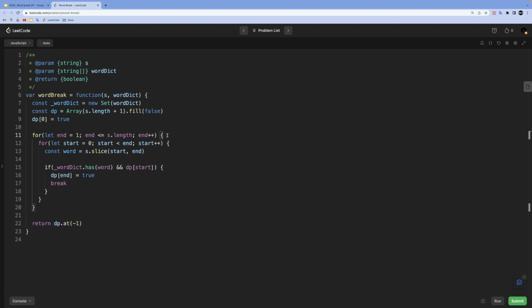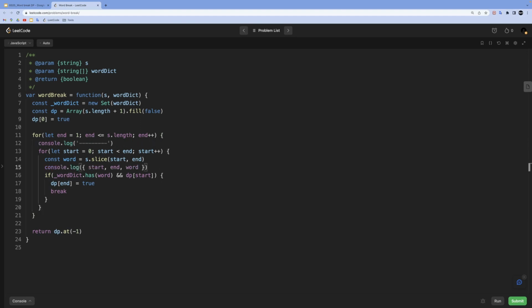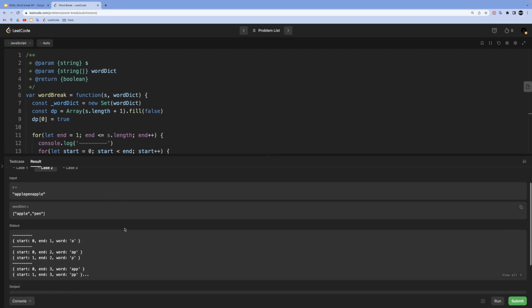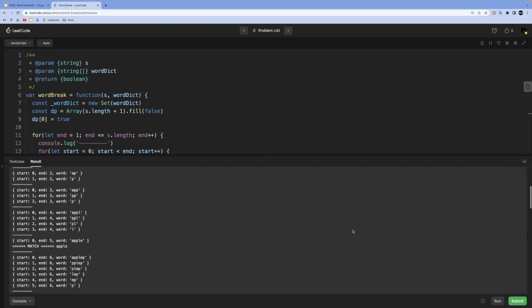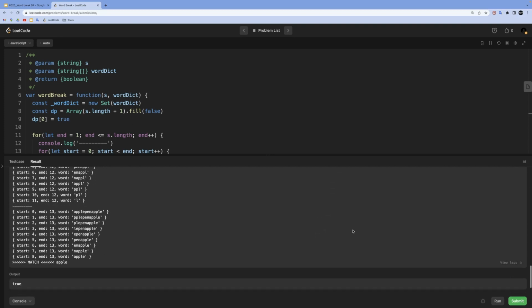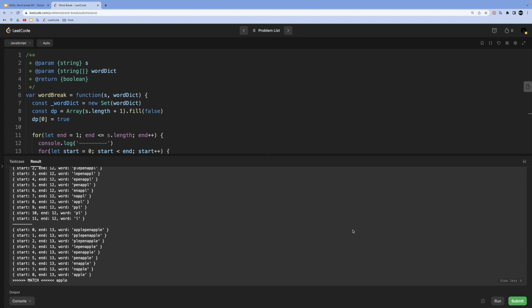I also want to show you one more thing before the time and space complexity slides. I'll put some logs in actually 3 places. First one is here, one in here before our if check, and one more here when we find a match, just to show you the iterations that I meant in one of the slides at the beginning. Now, if I run this, and if we go into case 2, just to show you the apple, pen, apple example, now you may get a better idea of how we are checking for every possible match in our iteration here. So if you still haven't figured out how we are iterating over our string, please check this one out because it will help you understand it better. Now let's jump into slides for time and space complexity analysis.